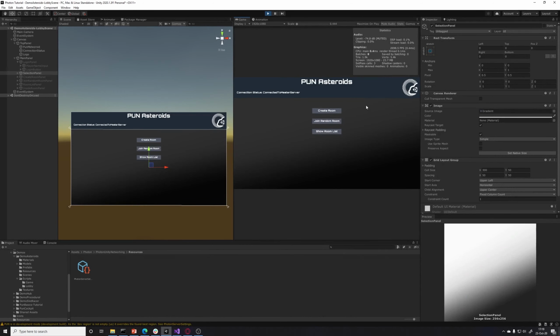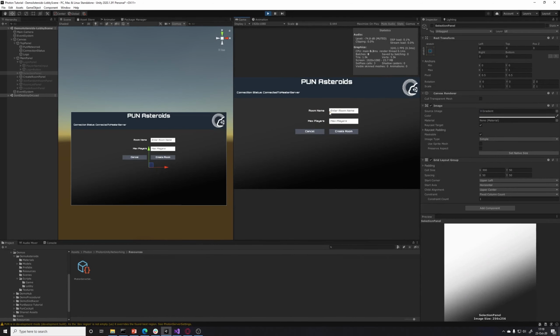Okay, so the next part is to create a room. Let's see if this is working correctly. So I type in the room name, max players can be 16, create room. Okay, so the panel is not shifting, and this is because, again, I've not implemented the callback over here.